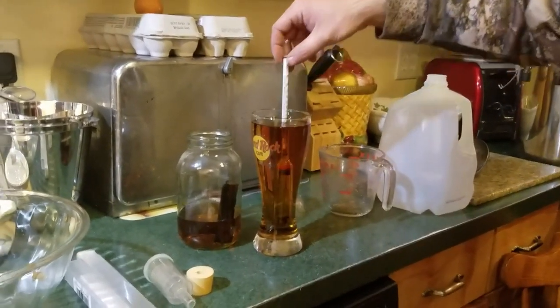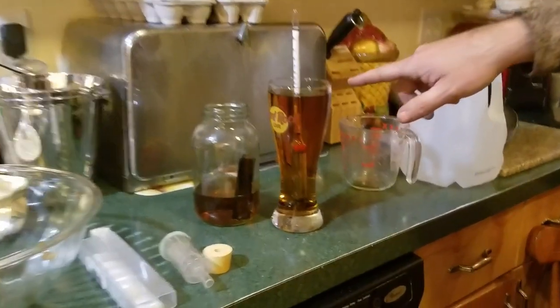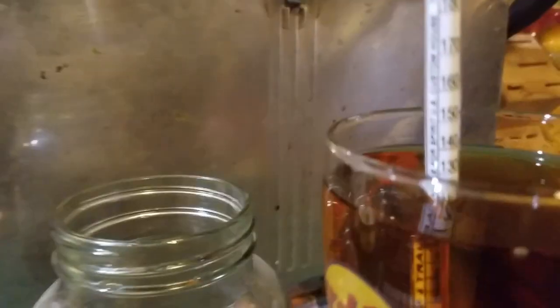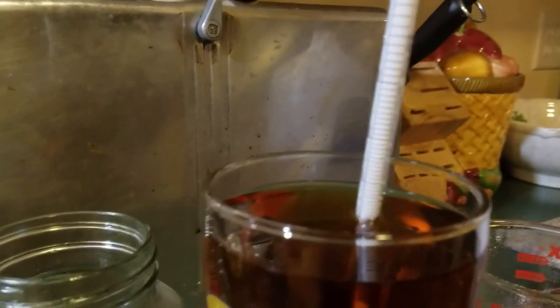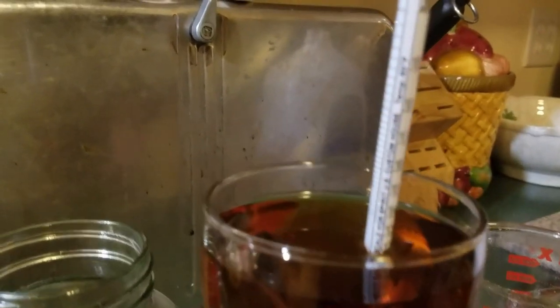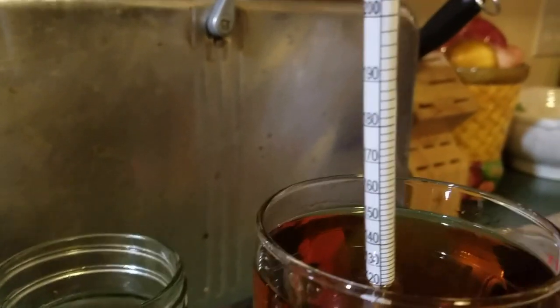And I put the hydrometer in it and give it a spin. And if you zoom in on those numbers right there, it seems to be right at 120 and then 60. And I don't know what that means, if that's 60 proof or 120 proof, 60% alcohol.